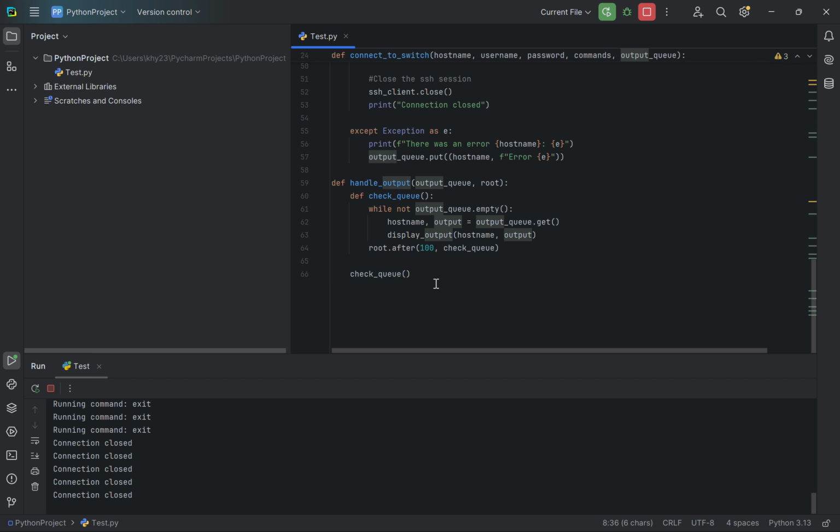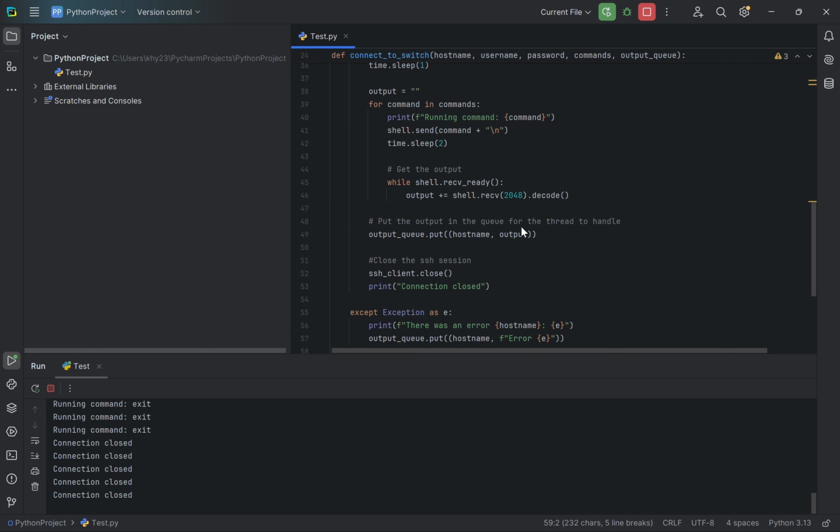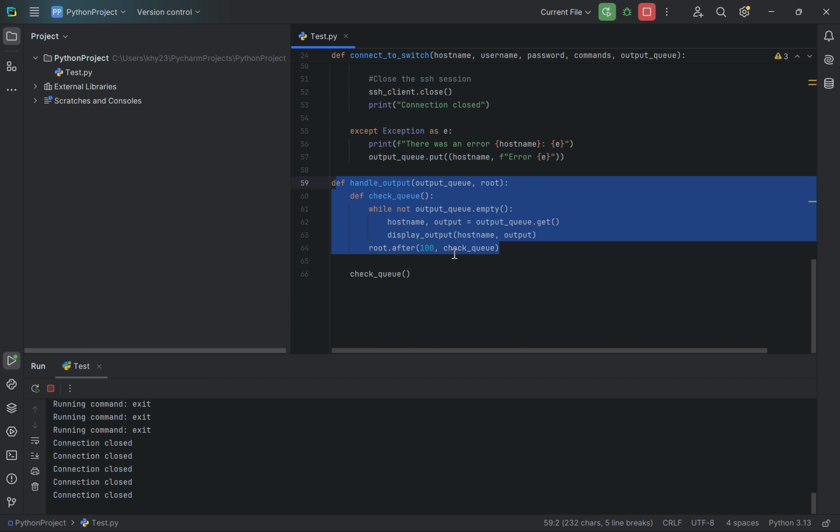So this is just checking the queue and making sure that, hey, if there's nothing, then we get this, and then we send it to display, or we run the function here, display output, and this is basically going to show the windows, if there's multiple windows. This is basically checking, hey, if one of the windows failed and we have nothing in there, let's move on to the next window, at least we can display that. Because we're going to be running this on multiple switches, not just one switch.